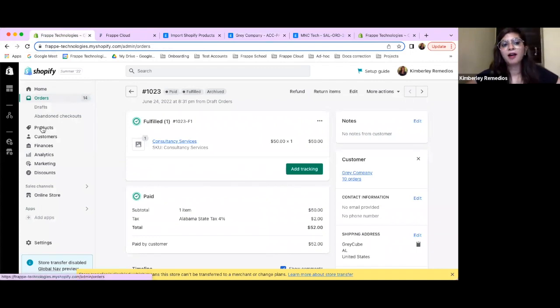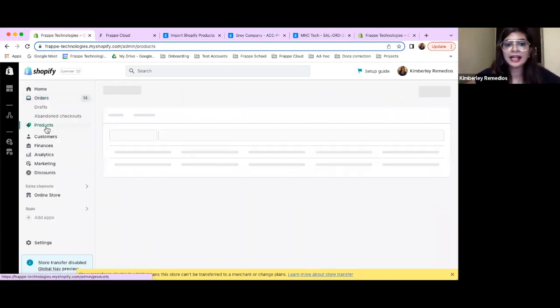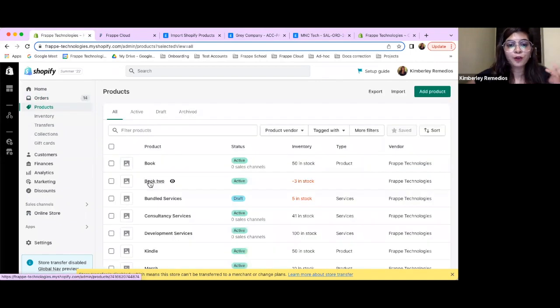So yes, this is basically how your Shopify orders are synced to ERPNext, how your inventory is synced to ERPNext, and also how your products and items can be synced. So this is the end of the demo. In this demo, we saw how to set it up, how to sync, and so on. So I think the floor is open to you guys. If y'all have any questions, and any suggestions as to how we can improve the integration, please let us know.